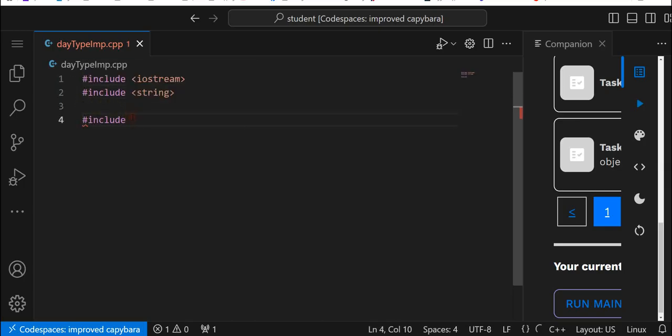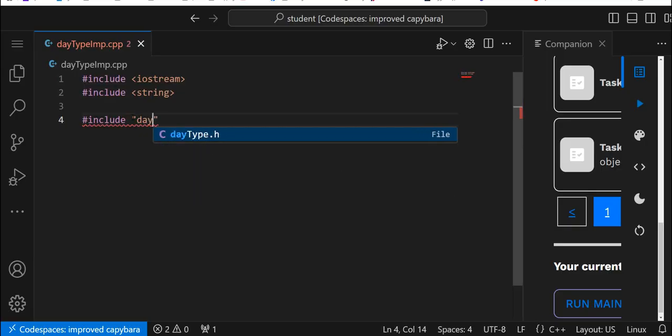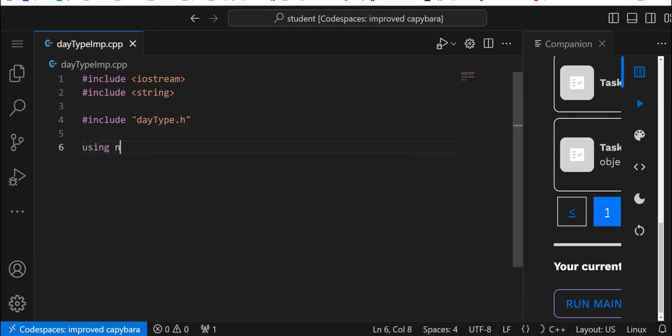So this one is called quotes dayType.h, and using namespace std.